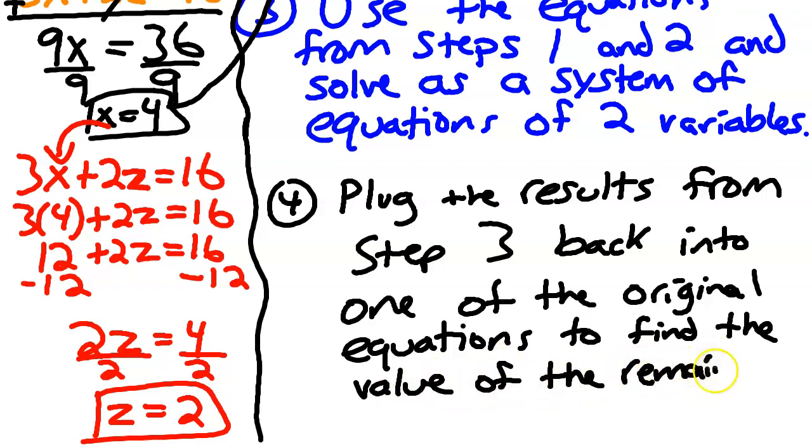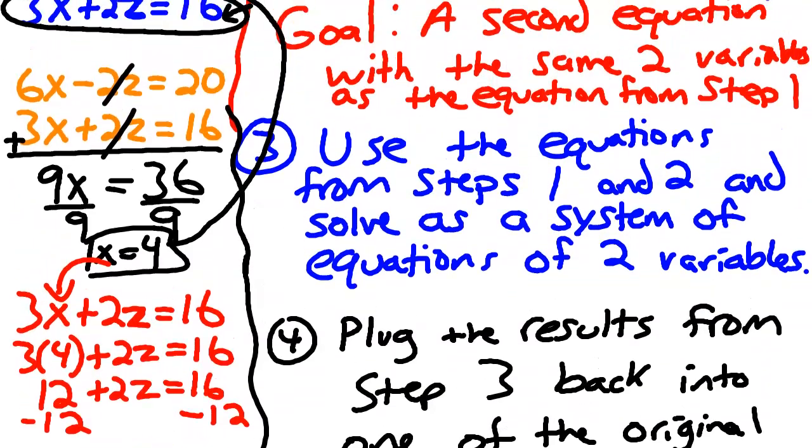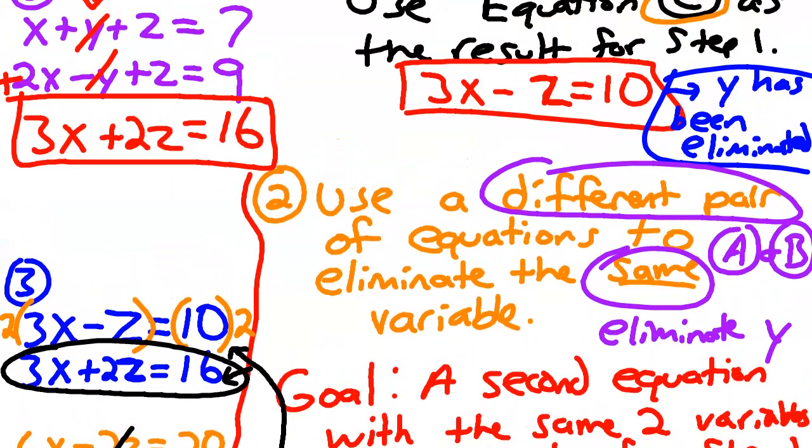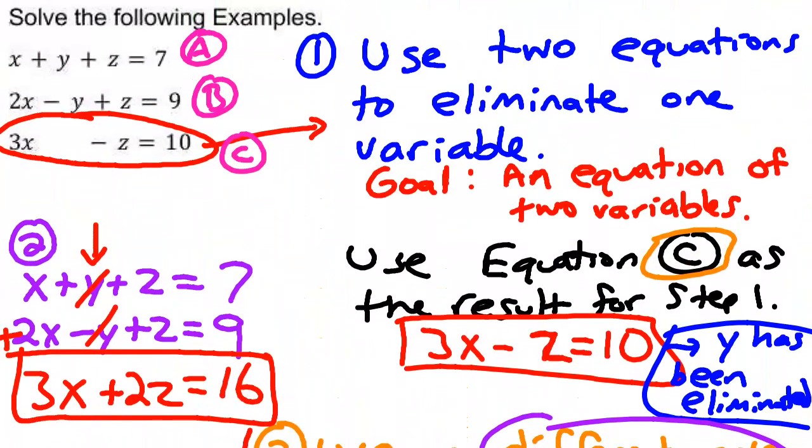In theory, you could use any equation that you want from the beginning, but in this case, there's one equation that just isn't going to work. So if we scroll all the way back up to the beginning and look at all the work we've done up to that point, going back to the beginning of the problem, the bottom equation, equation C, is not viable here because it doesn't have a y variable, right? We have x, we have z. The last variable we need to find is y. I can't get that information from equation C, so don't use that one, right?